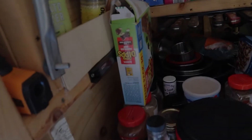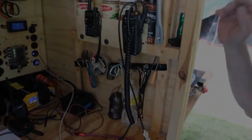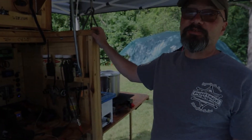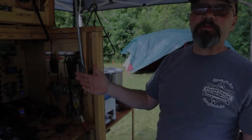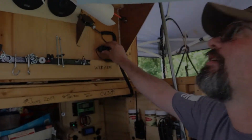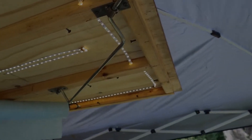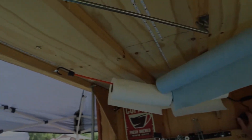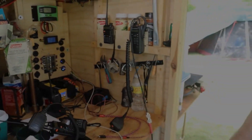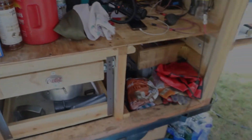These magnet strips are like a lifesaver — great idea. Most of my spices are stored there. You might see some radios here — I'm in the GMRS. Right now the FCC sells those licenses for $35 for 10 years, and it's growing in popularity, so look that up if you're interested. I've also got LED lights — very low amperage, and at night this thing really gets bright. It's on a dimmer switch so you can dim it down if the mood's right.